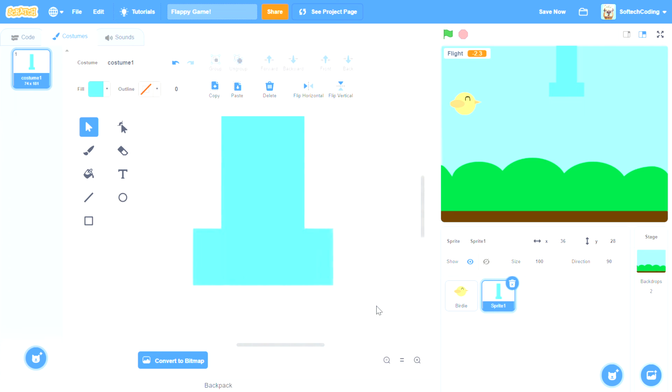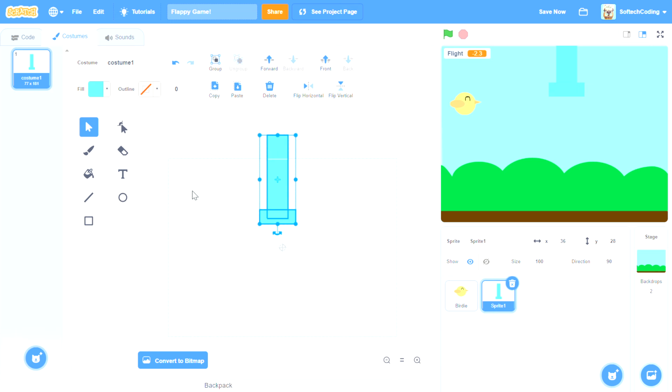We can check to see how many pixels there are. So here we can make it exactly 1, 2, 3, 4 pixels on this side, and 1, 2, 3, 4 pixels on this side. All right, so now what we're going to do is just select this, give it an outline of black. Now I'm going to put this to the back. Actually, no, maybe not. So now that we've got that settled, I'm just going to select this, copy, paste, flip vertical, and I'm going to put this here.